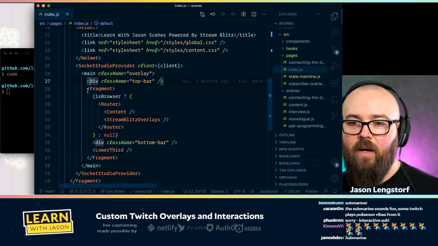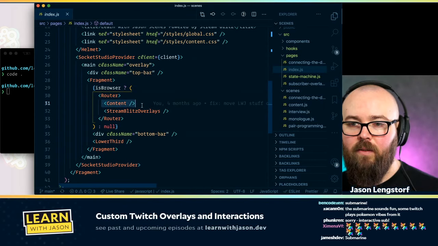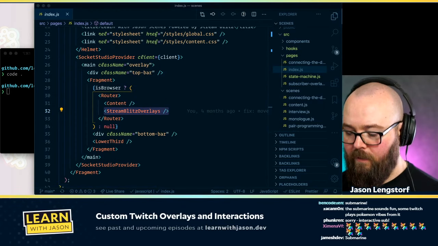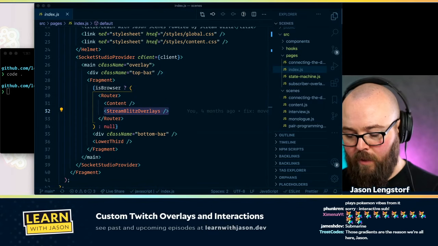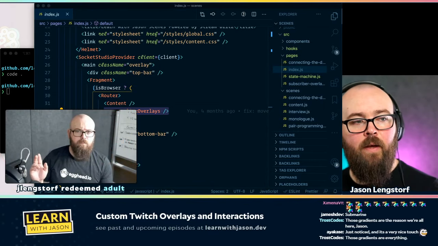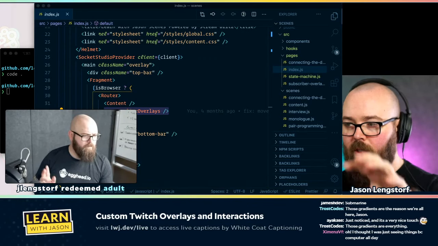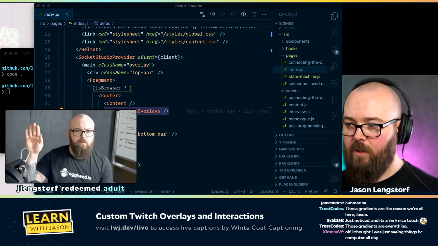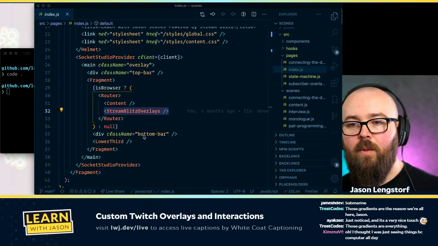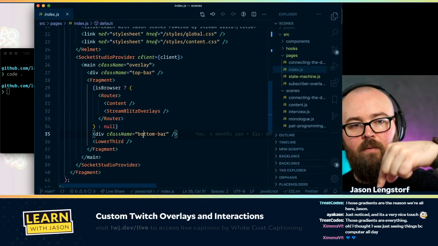And then we've got this fragment here where if we're in the browser, we set up a router and we get the content, and then we add the overlays. The overlays are the invisible part. Right now you don't see the overlays, but if somebody runs one of the commands, like adult supervision, that little box that you're seeing over there, that's the overlay. It just sits on top of things and then things are positioned. And then the bottom bar is this gradient right there.